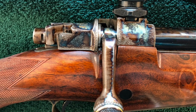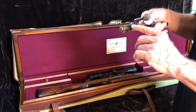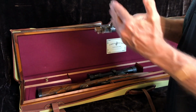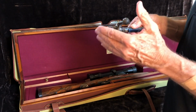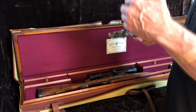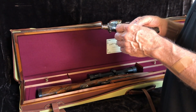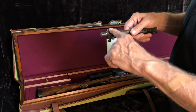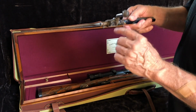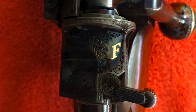Also, the safety is the rectangle version of the Model 73 position safety, but carries an additional locking lever on top, which must be pressed down before moving the safety arm forward to fire. This prevents accidentally moving the safety into fire position by snagging it onto something, such as pulling it out of a scabbard. For demonstration of the safety, you can see my episodes 1 and 2. The breech bolt sleeve is color case hardened and engraved like the rest of the action, and it is also engraved with the gold letter F for fire. I'll replace the bolt now and pick up the rifle.